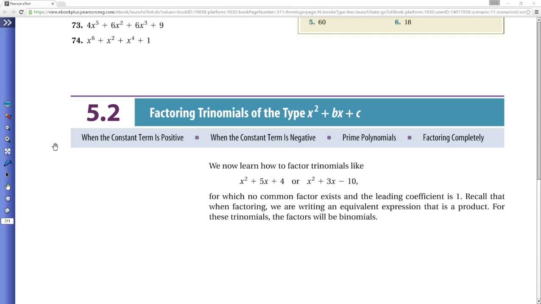Chapter 5, Section 2, Factoring Trinomials of the type x squared plus bx plus c. We see a lot of these types of trinomials come up in a lot of different ways. So this whole section is going to focus on strategies, really, to focus on these types and find strategies that will hopefully make factoring less steps, less chances for error. Again, a lot of this is about strategy. We're really just expanding on patterns created by the distributive law.